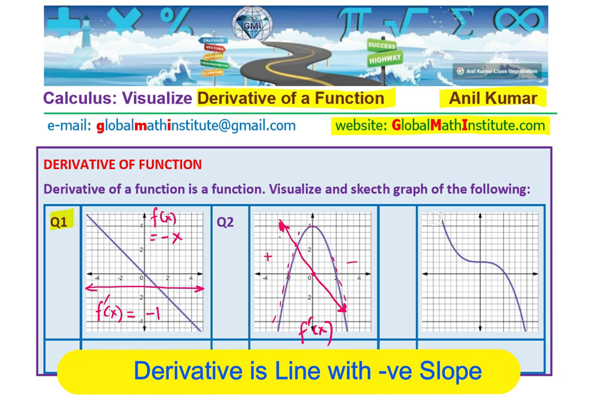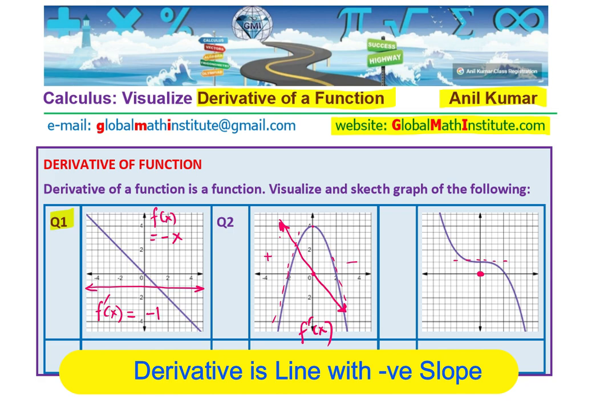Now here is a cubic function, the third one, whose graph of derivative you have to sketch. So how will you do it? Well, at this particular point, which is the point of inflection, you can see you can draw a horizontal line. And that means the slope of the tangent here is also 0. So we have one particular point here.